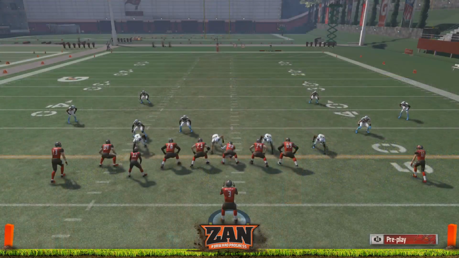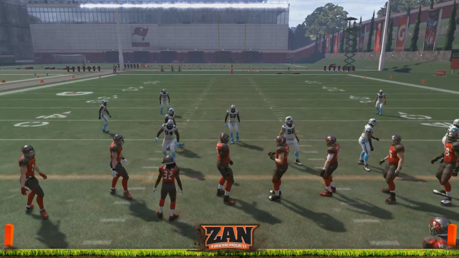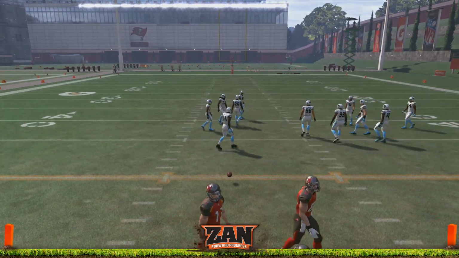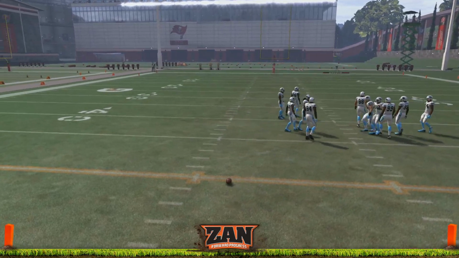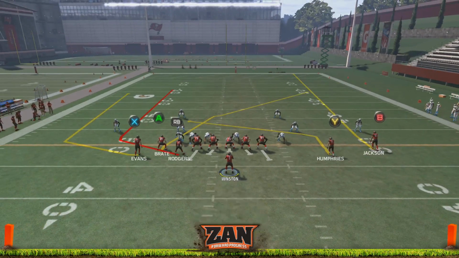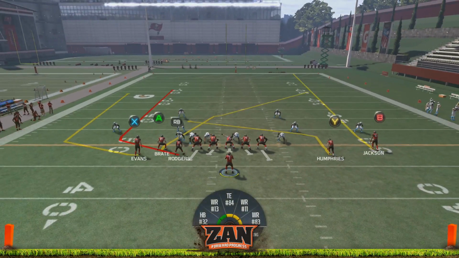So to better break this down, we're going to go ahead and put the ball in the middle of the field because you're going to be running the bunch over the middle. So put the ball in the middle or on the other hash mark where the bunch is on the short side. So the way that I would typically run this would be to do something like this.